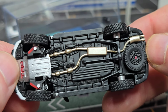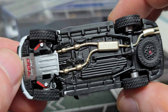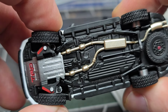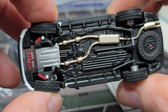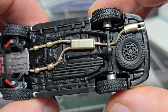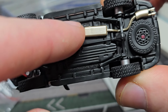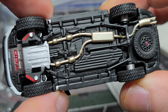Look at this. Every time I see a base from a GCD car, I'm like, whoa, yo, those guys are understanding, and maybe also women. Those people from GCD understand how to make a cool diecast car. Rubber spare tire here on the back, steering wheels. Different color for the exhaust, I like that, and a metal base. Good profile on the tires.